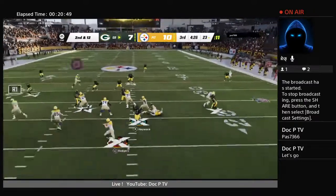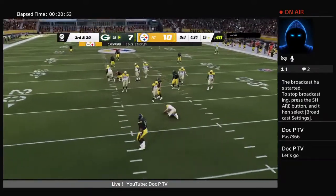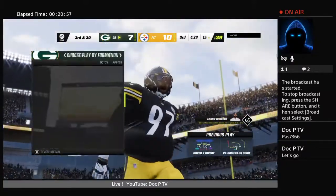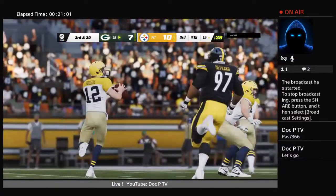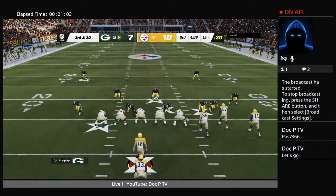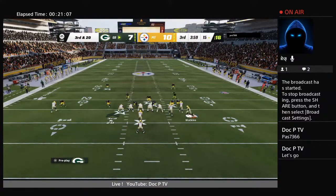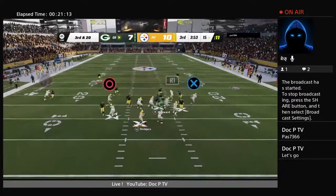Now a play fake. Rodgers on the move to his left, and he can't get rid of it. He's taken down. Cam Hayward, always a force, got back there for the sack. Okay, you know my bias is about to come out here. A lot of people think that the offense is just moving in the wrong direction. I'd say they're moving in the right direction because the defense is pushing them back. Former defensive guy. Now, as a quarterback, third and long, you really got to rally the troops here, don't you? Yeah, you do in a big way.